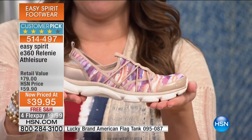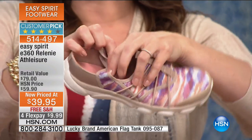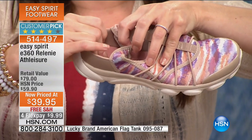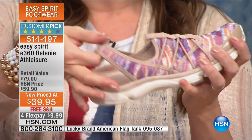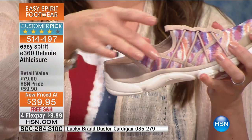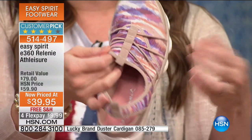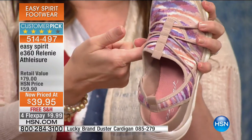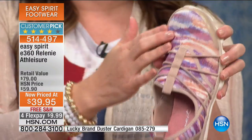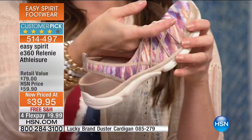It is so lightweight — I literally feel like I'm holding nothing. You have an amazingly deep heel cup that your heel is going to fit nicely into, and then a really padded, stretchy, comfortable strap that's going to hug the back of your foot and adjust to the size of your foot to give you stability. The laces provide the function of laces for stability on top, but they're never going to come untied — they're just stretchy and completely set. All of this is breathable and airy throughout the day.